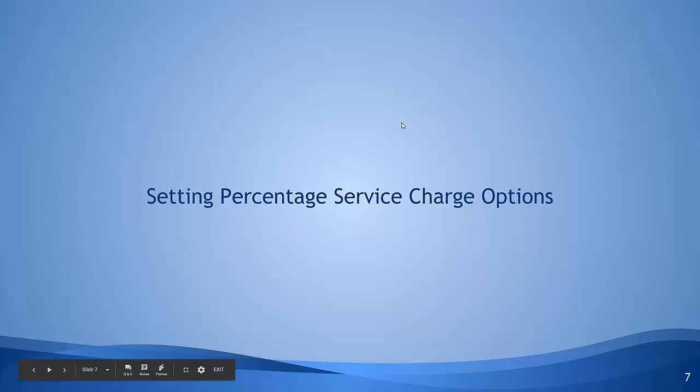Also, we have a change in the setting percentage service charges options. Previously, we had been able to enable minimum and maximum values percentage-wise, but not set dollar caps on those. So if you had a percentage set as the service charge on a really small bill, you were only charging 10 cents, and that wasn't enough to cover what the service charge was actually intended. And conversely, if you had a very, very large room service charge, on a $1,000 delivery, paying $100 out on it is just too big. So now, even though it's only a percentage, you can set minimum and maximum values for that service charge and how they're implemented.